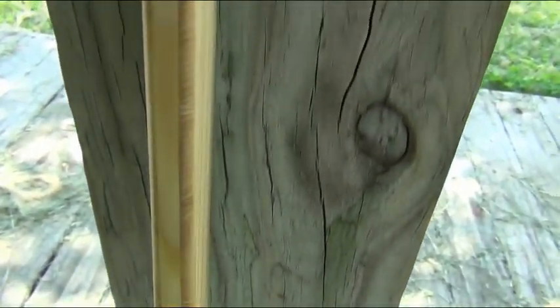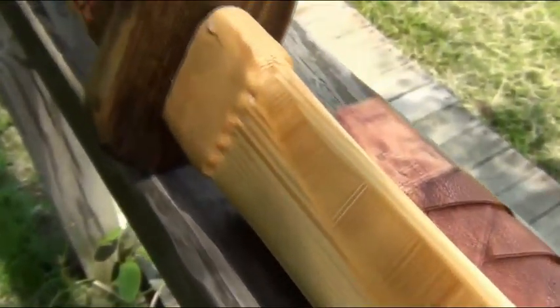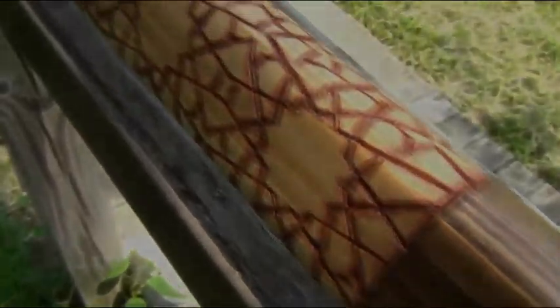I hope you had as much fun watching as I did making the sword. Remember, competition is not about the prizes or recognition — competition is about pushing our creative and technical limits to new levels. I hope you seize your youth before old age, seize your health before sickness, and seize your life before death. Good luck to all the entries.